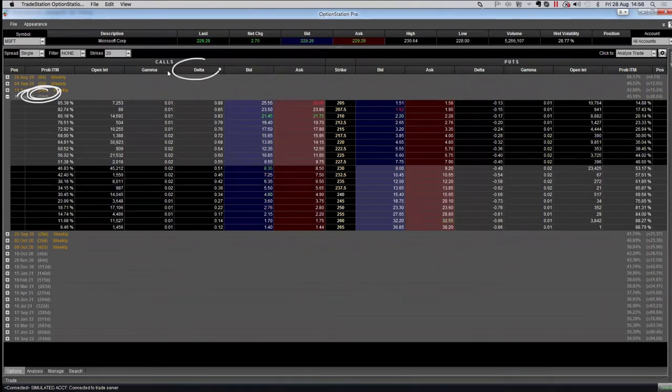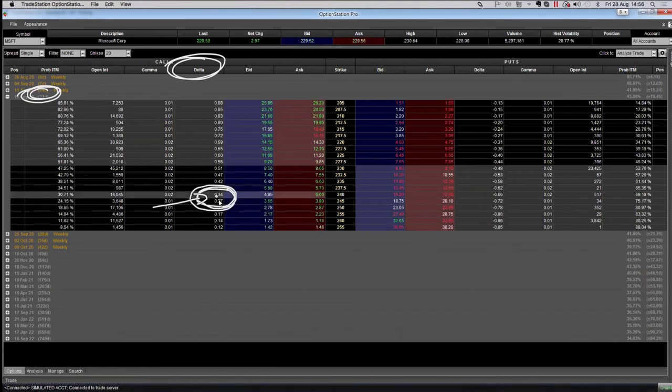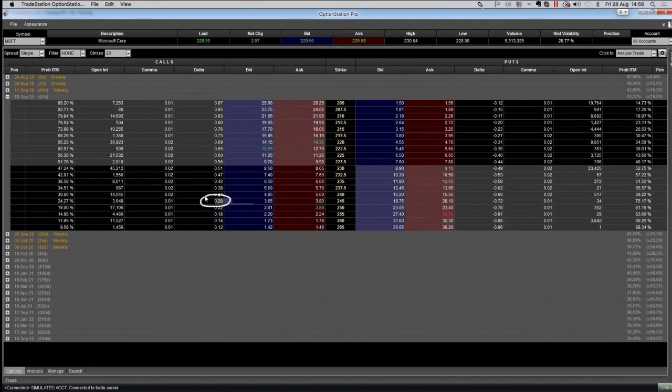So what we've got here, I'm going to focus on calls. We're bullish, as in the example that we were just going through. So I'm going to look down the delta column, and I'm going to look for the nearest to 30 delta. And we can see that this is the 30 delta, it's between two strikes. So we're never going to get exactly the right strike selection. So I'm going to go for the one that's a little bit further away. I'm going to go for the 28 delta. Personal preference, there's no right or wrong here. So my idea here is it's just the other side of the bell curve, the edge of that probability cone.